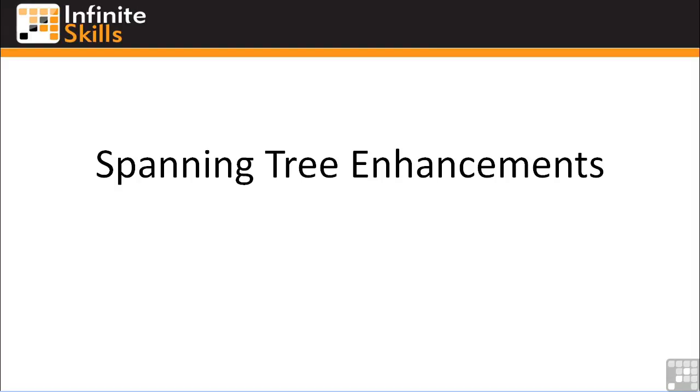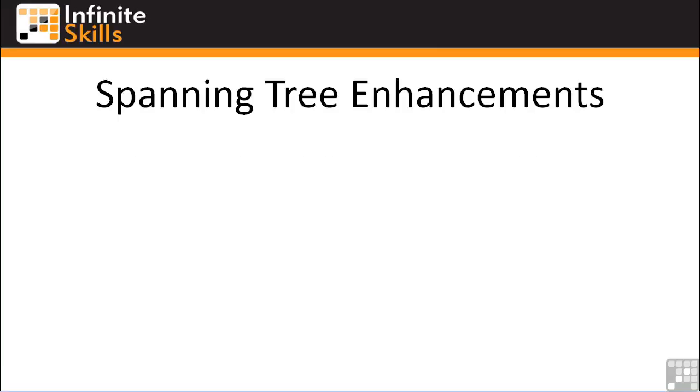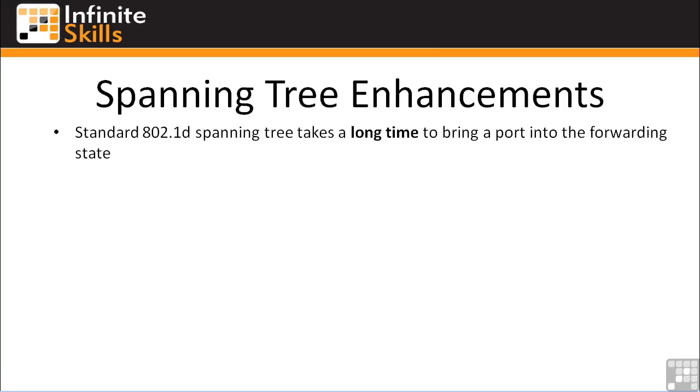So in this video, we're going to discuss some of the Cisco proprietary enhancements to the standard 802.1d spanning tree. I put this in its own separate special video just so you would know that these are enhancements. They're not part of the core protocol, but most every manufacturer supports them. Now, the main reason that Cisco implemented these enhancements to spanning tree is that standard 802.1d spanning tree takes a long time to bring a port into the forwarding state.